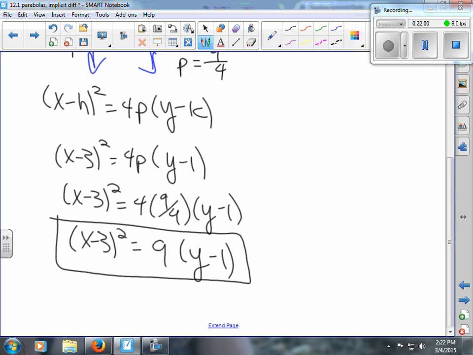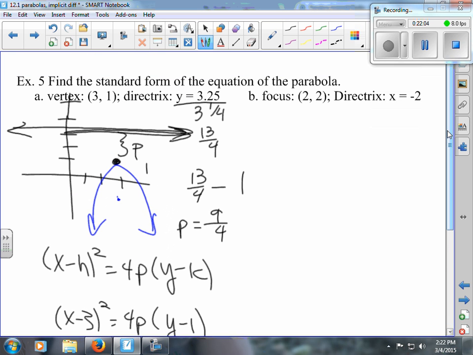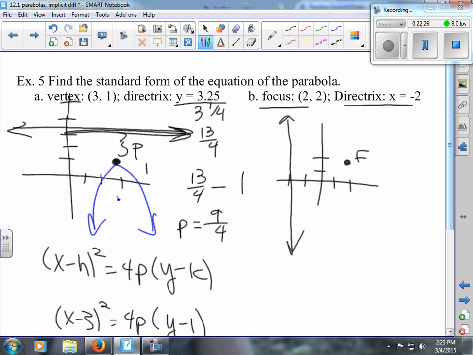And I'm all done. Now you all, I would like for you to do this one in which the focus is at 2, 2, and the directrix is at x equals negative 2. Now the vertex, remember, I didn't give you any information about the vertex here, and you have to figure that out. When you do that, you need to do that by graphing. X equals negative 2 is this vertical line. So this is my focus, and this is my directrix. Where should the vertex be, and how should it open? I want you to think about that. Once you know where the vertex should be, by the way, it should be halfway between. You can figure out that exact coordinate and figure out the standard form.